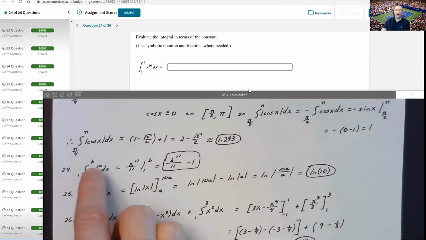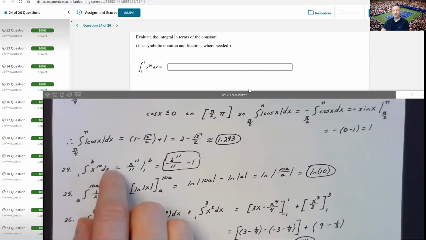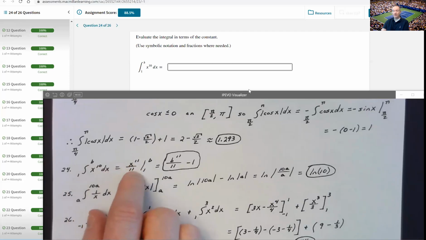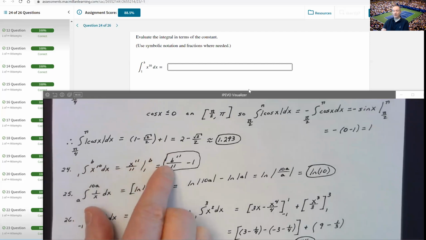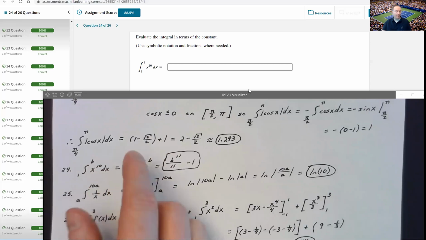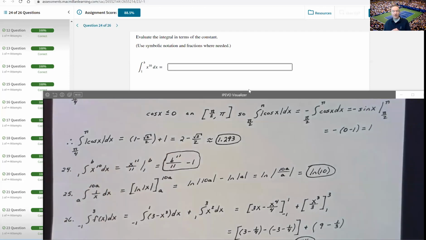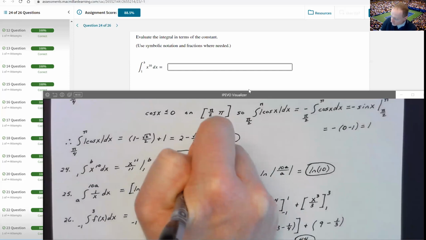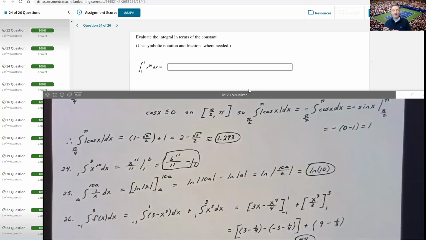What happens when our limit of integration isn't a constant? You just plug it in as if it were. So if I'm integrating x to the 10th from 1 to b, the integral of x to the 10th is x to the 11th over 11. When you evaluate that at b, you'll just get b to the 11th over 11. Now subtract that by when you evaluated it at 1, and I have a mistake there I need to fix real quick. When I evaluate this at 1, it's not 1. It'd be a 1 for the numerator. 1 to the 11th is 1, but then that 1 is divided by an 11 as well. So I'll have b to the 11th over 11 minus 1 over 11.